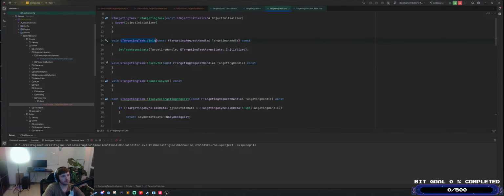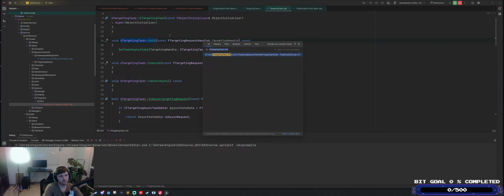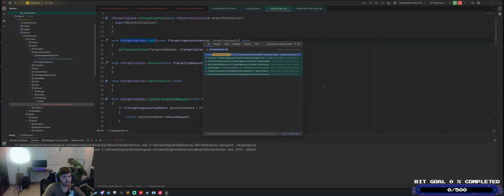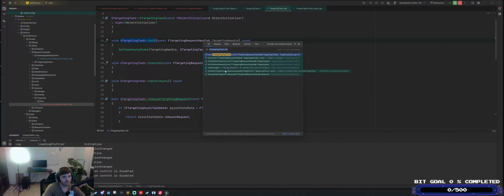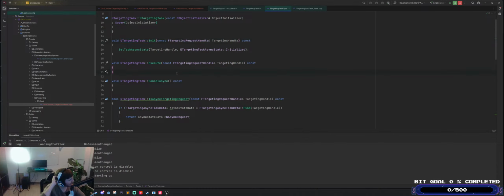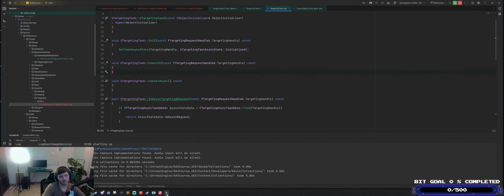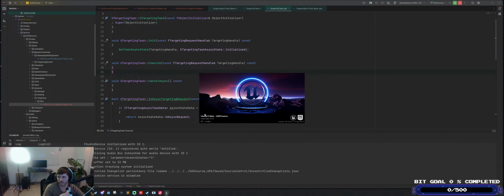What is init called? I guess it's when the task is invoked. So I guess that would make sense.